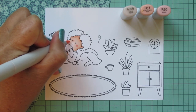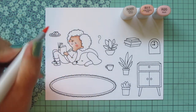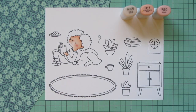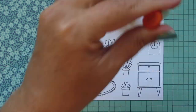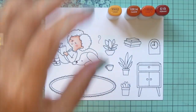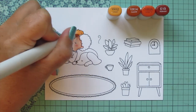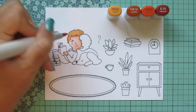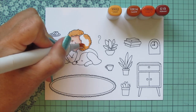I'm going to add some rosy cheeks using R000, R11, and R20. I want her skin to be really pale. This is actually a birthday card for my cousin Ashley. Ashley's probably going to see this card and video before her actual birthday, but I am trying to recreate her and her dog Sadie in this little scene, and Ashley has absolutely gorgeous curly red hair.